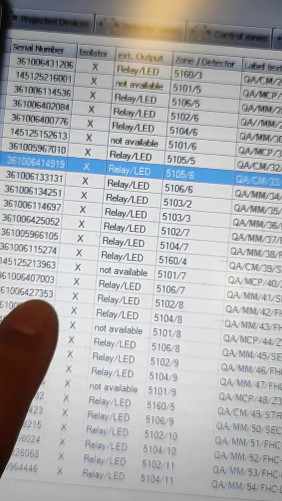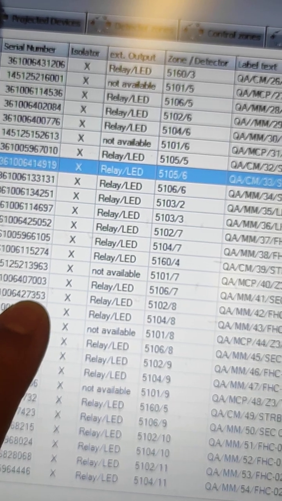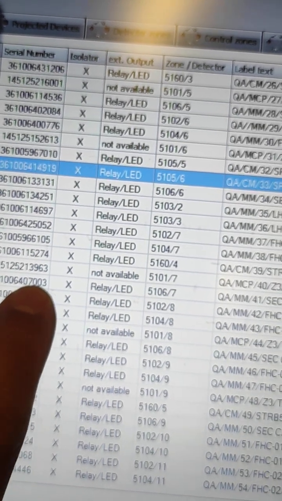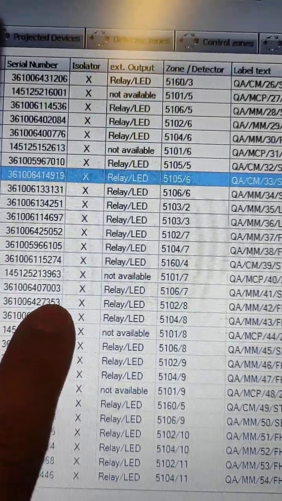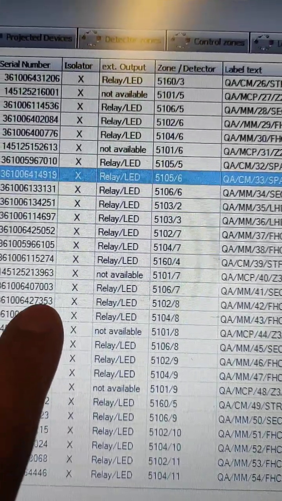Before, the open circuit was from 41 to 42, and we bypassed 41, so there's a problem with the cable between 41 and 42.